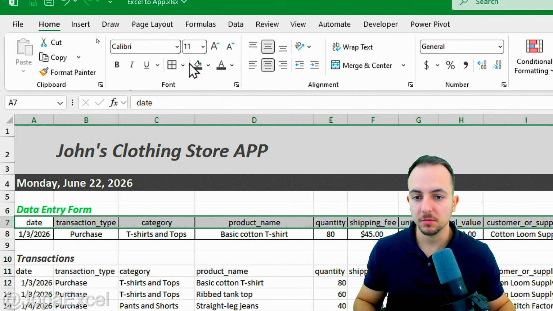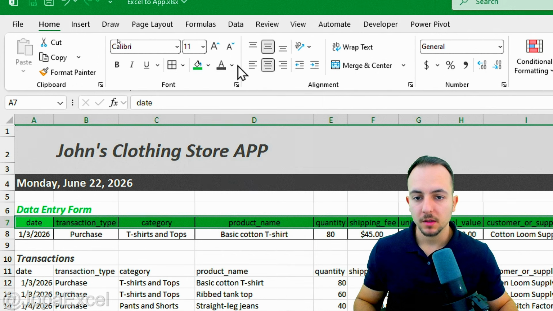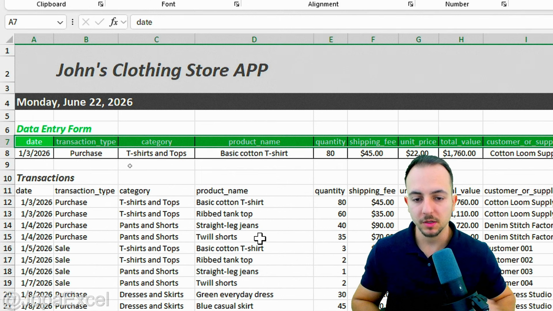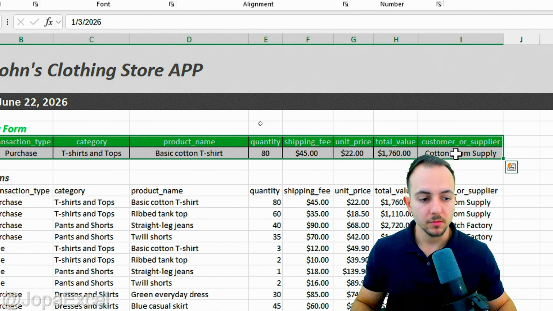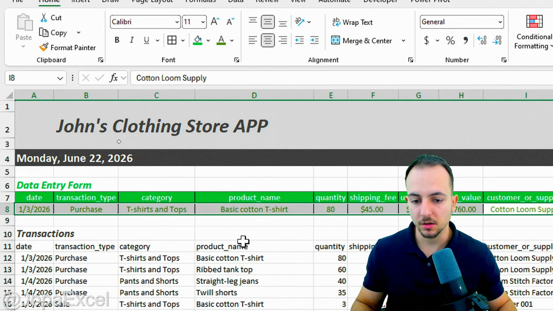I can change the background to a vivid green and the font color to white. And I can also put everything in bold to make it easier to see. And as for the values that I type in here, I will select everything, go to the font color and use some sort of green, maybe like this one right here.